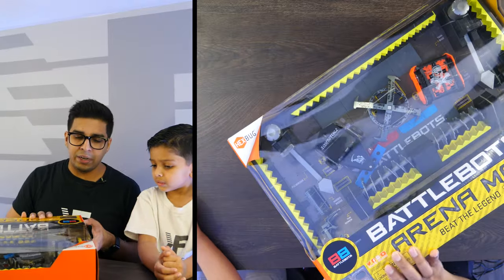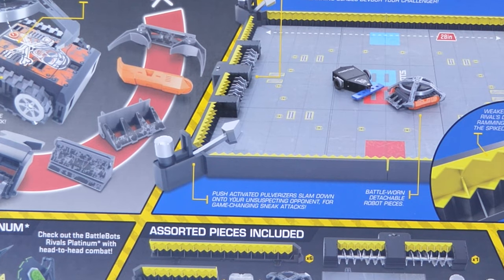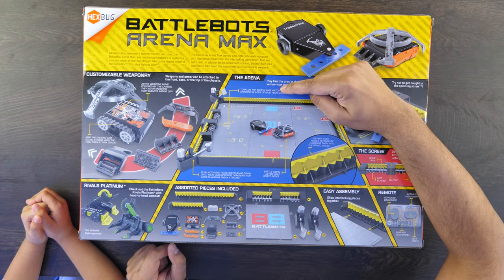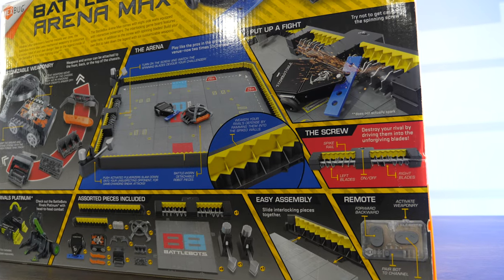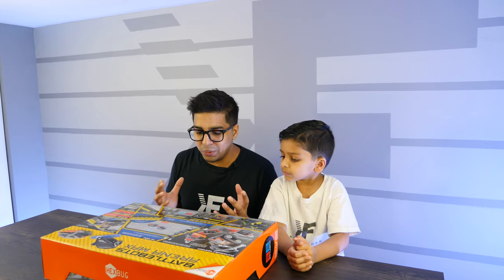Now, as we rotate it about, it shows you a little bit more in terms of the details about what's going on. For instance, you have push-activated pulverizers. You have turn on the screw and watch the spinning blades devour your challenger. It says weaken your rival's defenses by ramming them against the spiked walls. So there's a lot of things going on.